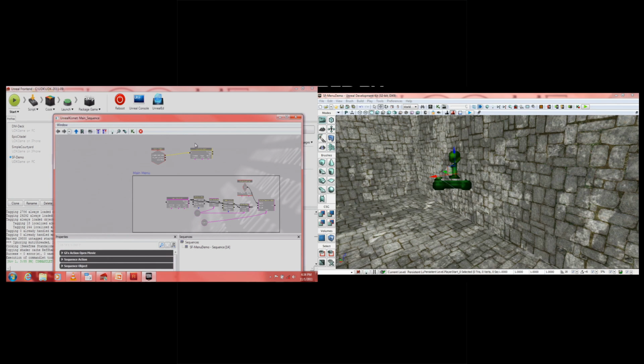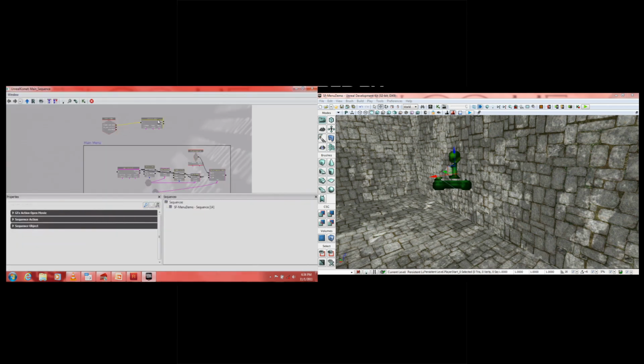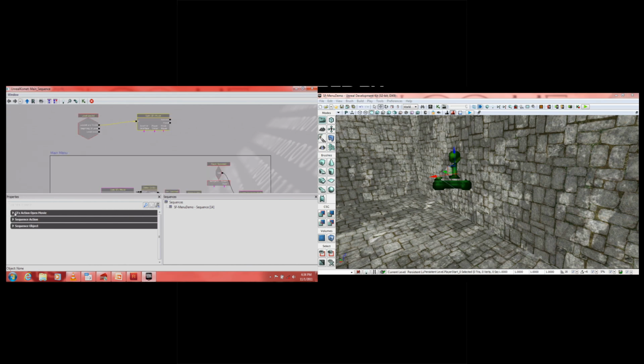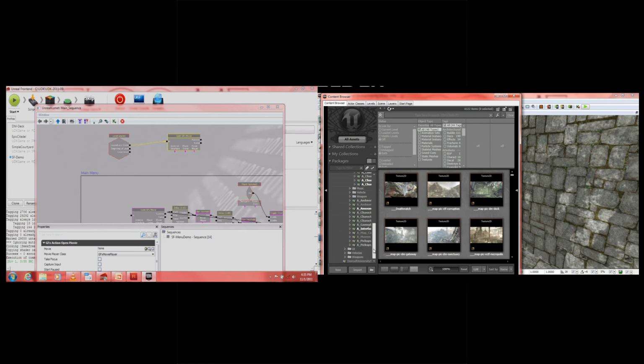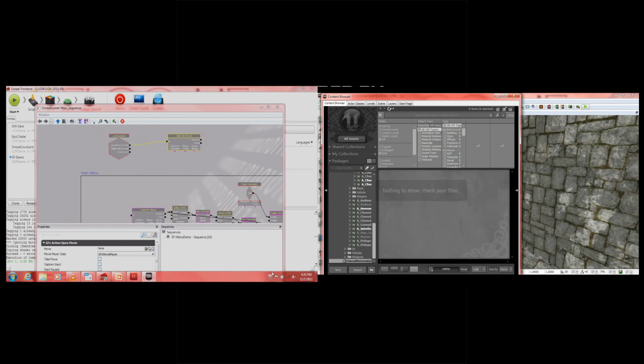So I'll select that. Let me sit back down here so it's a little easier. You guys can see that okay. All right, so with the Open GFX Movie node selected, go down to GFX Action Open Movie. So we can see here we've got a lot of options. But really, the only thing we need to worry about for now is the movie field and the movie player class. Let's start with the movie field. This is where you will put the Flash file that you want loaded. So I'm going to go back to the content browser and into my package, Unreal University.